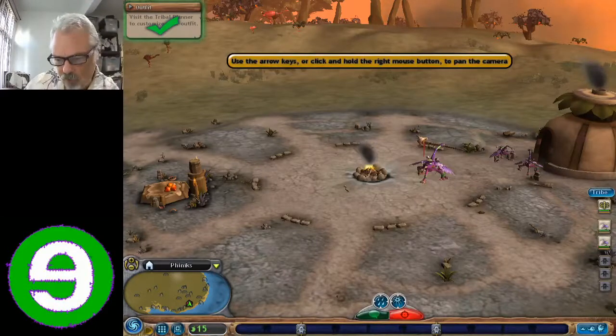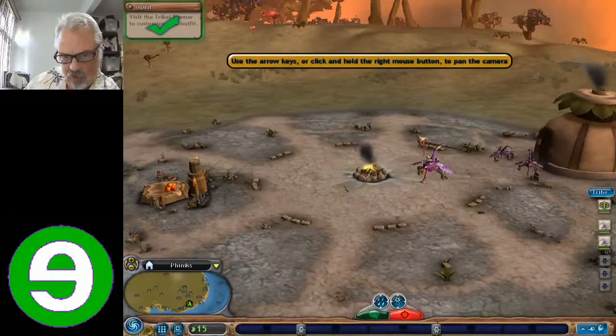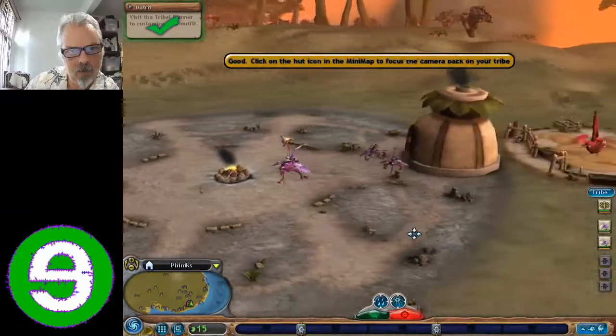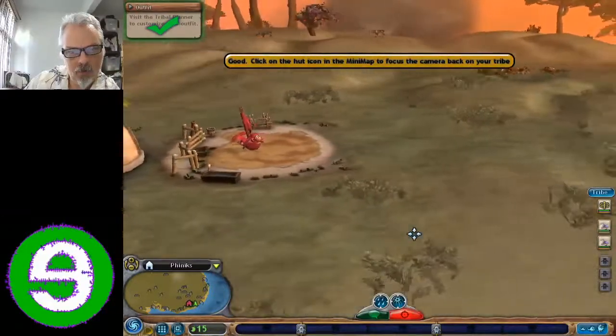So now, right mouse button, press minus, and then 0 to drag.